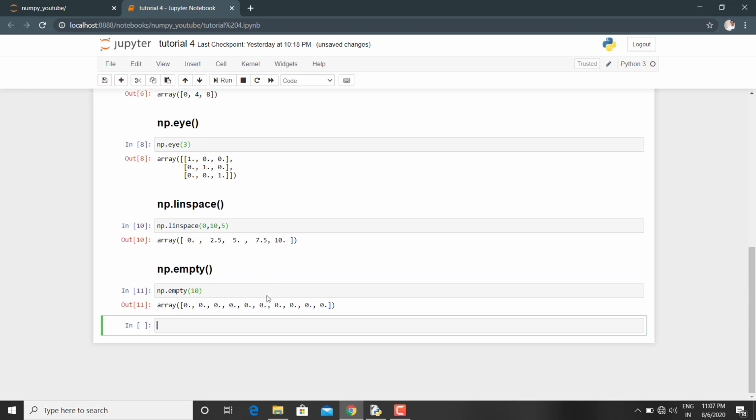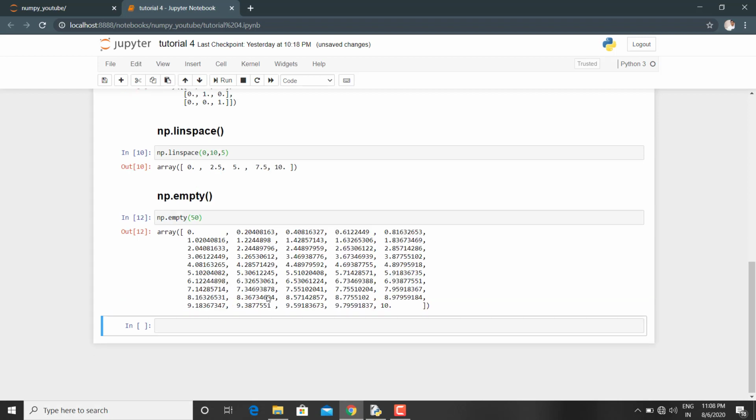This value is present in the memory that has been allocated to this array. If we define an empty array of size greater than 10, it gives garbage values. In this case, the memory which has been allocated to this array contains these values.